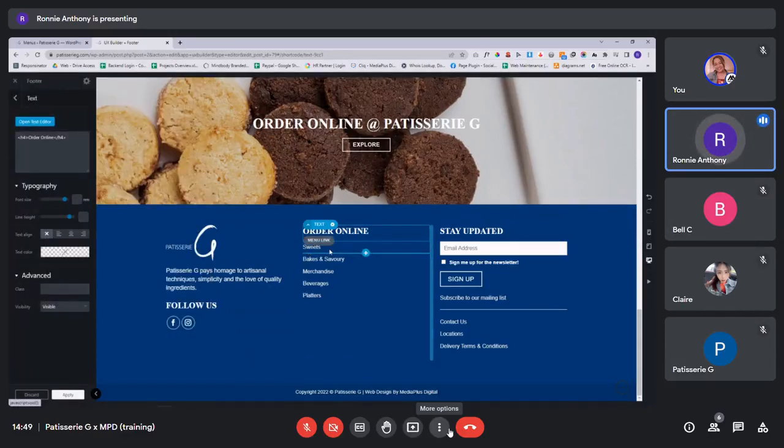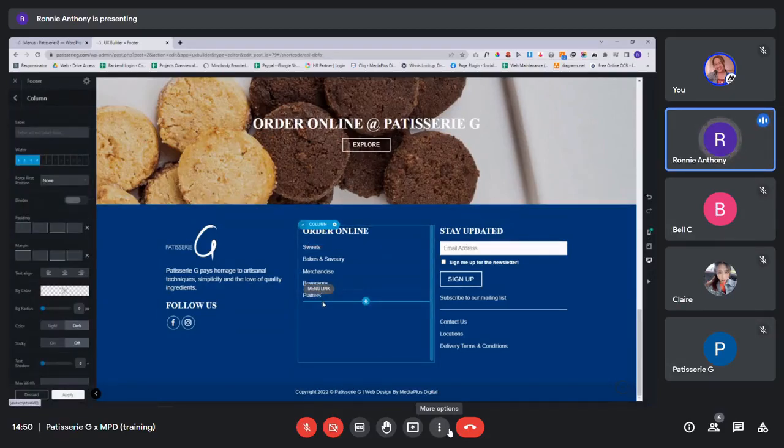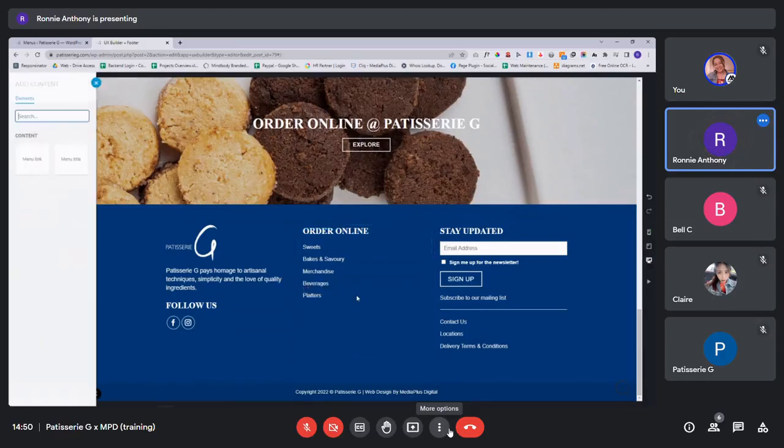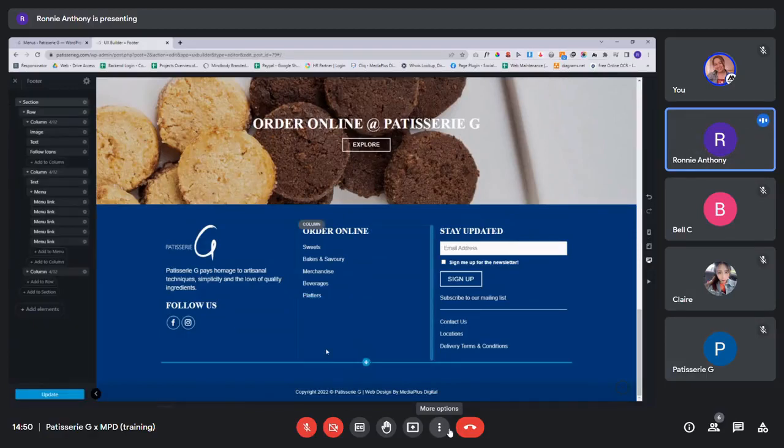And for this one, it's called menu link. It works similar to a button. So if you want to change any of the links that you see over here, you can change the name or the link as well. Same goes if you want to create a new one. You just click on this plus button and then click on menu links. Then change the title and insert the link to the page that you want your user to go to. If you want to delete any of the items, just click on this gear icon and click on delete.